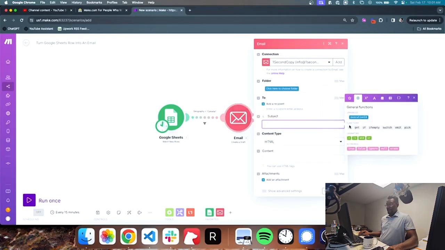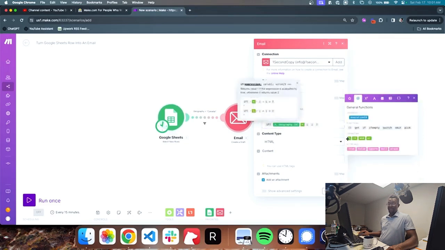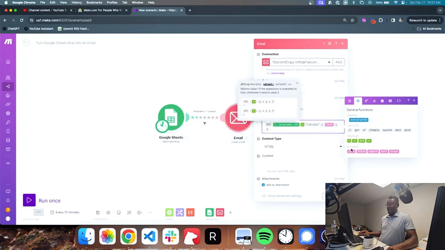previous modules. So there's a row number, accessible spreadsheet ID. I have a couple of columns in my specific spreadsheet. One is called geography, and it has to equal Canada. And this will filter out anything where the geography tab in my Google Sheet is not equal, or is equal, I'm sorry. It'll continue the progression of the row for anything that's equal. And you can add multiple conditions if you want. You can add OR conditions. You have a lot of freedom on how you want to set up these filters.